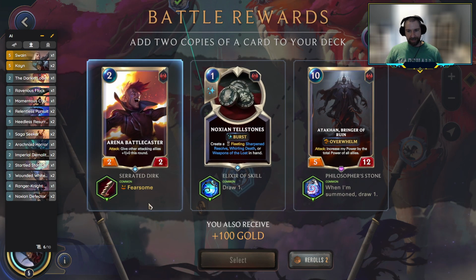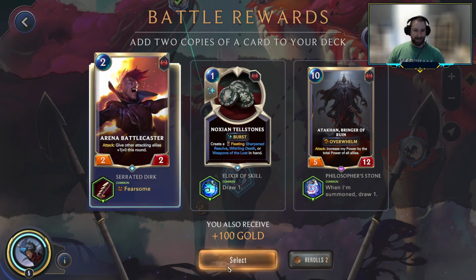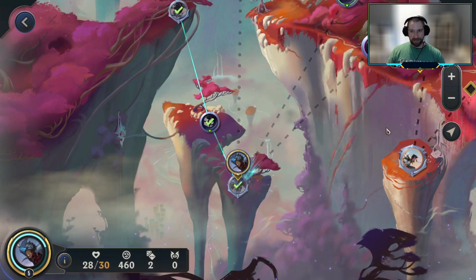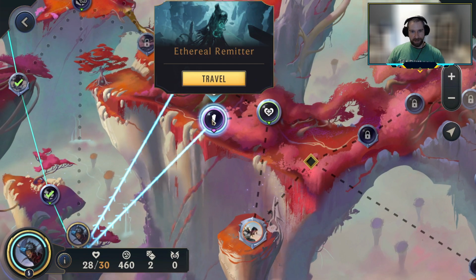So what do we got here? Well, the cheapest unit is the Battlecaster, so that's the way we're going to go. And it's fine. I mean, it has Fearsome. That's a good addition for the Battlecaster. On to the middle here, we either have a Shop or an Ethereal Remitter. I don't remember Ethereal Remitter. Let me get it pulled up real quick.